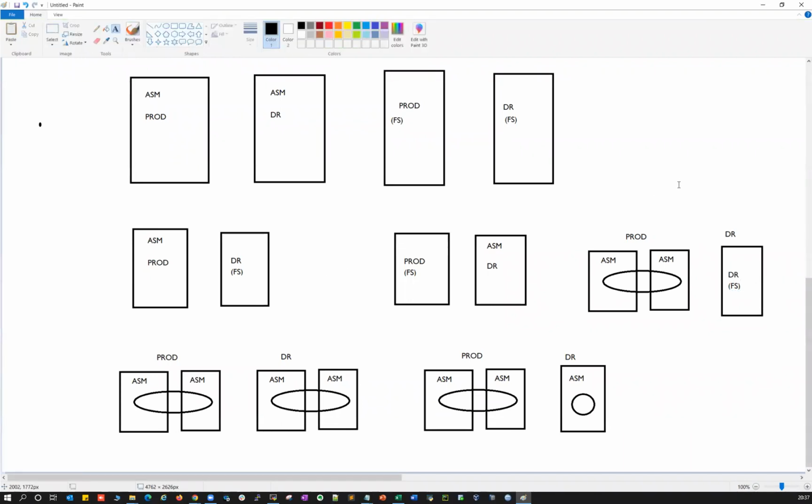So for all these combinations, there is no restriction at all. Whatever type of standby database you want to build, whatever the mismatched configuration, you can go ahead and configure. There's no restriction at all from Oracle's side. You can go standalone to standalone, RAC to RAC, RAC to standalone, standalone to RAC, file system to ASM, or ASM to file system. All those are supported configurations for your DR build.